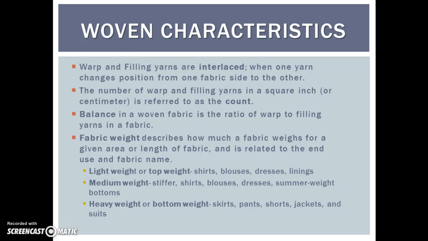The balance of a woven fabric is the ratio of the warp to filling yarns in the fabric, not the actual count. And fabric weight is another way to describe how much the fabric weighs for a given area or length of fabric, and it is related to the end use and fabric names.